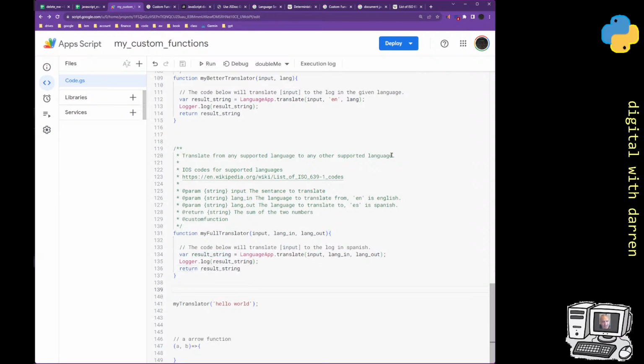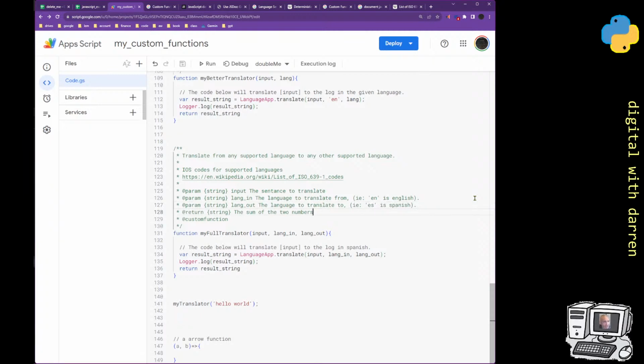Translate from any supported language to any other supported language. Again, this is sort of like an example, i.e., something like this, and again over here, brackets, so something like that.